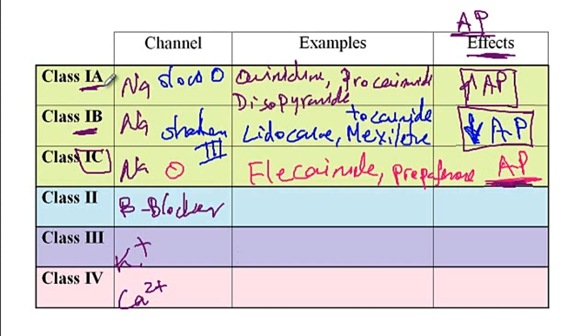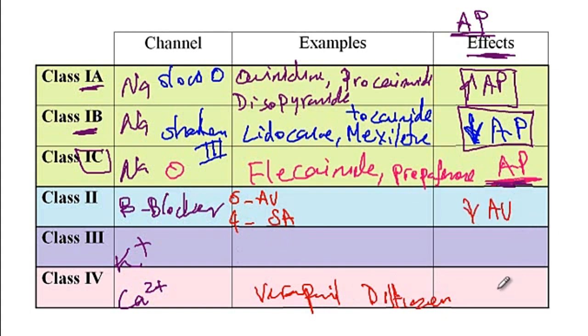1 sodium channel blockers. And then for class 2, we have beta blockers, which will decrease phase 0 in the AV node, and then they would also decrease phase 4 in the SA node. Examples of beta blockers include metoprolol, propranolol, as well as esmolol, which is a short-acting beta blocker. And beta blockers, as well as calcium channel blockers, like for instance verapamil and diltiazem, both of these medications function by decreasing the AV node conduction. And so therefore, since they are both acting through the same mechanisms, beta blockers and calcium channel blockers both can be used for the treatment of atrial fibrillation.